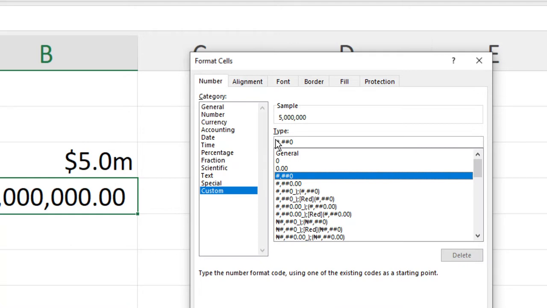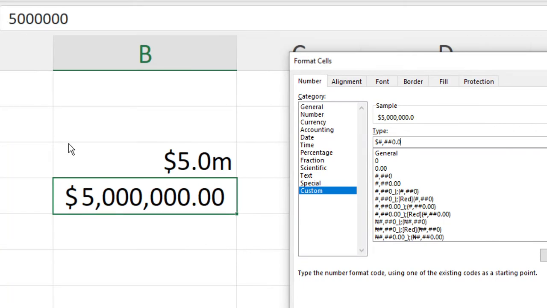Now while you are working with this, the hash sign is very, very important, and you'll see the reason. But let's take it step by step. So I want it to have a decimal. Remember, we want to format that positive such that they type 5 million, but it will appear in this format that we have here.